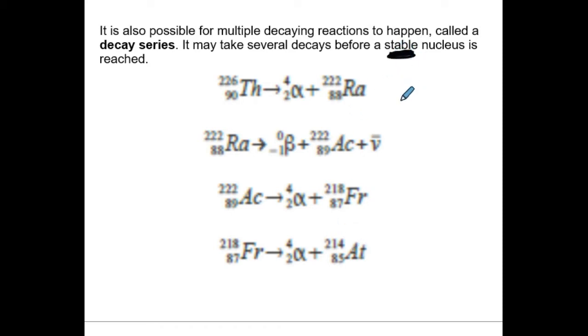Because remember, the only reason why this occurs is due to instabilities, right? When your electromagnetic force trying to pull a nucleus apart is bigger than your strong nuclear force, then this thing splits apart. But eventually we'll get to the spot where there is enough strong nuclear energy available to glue it back together. And so often we'll get to something stable.